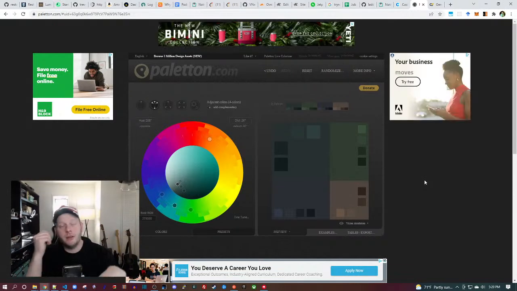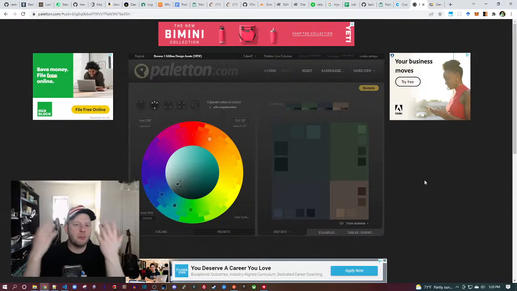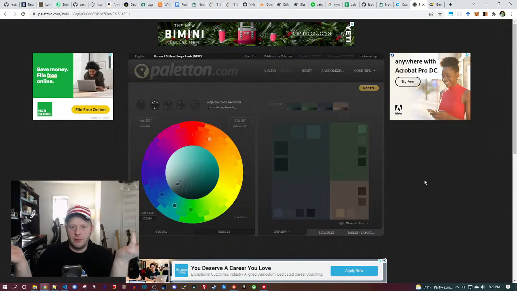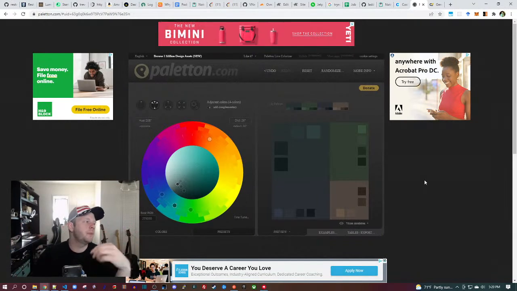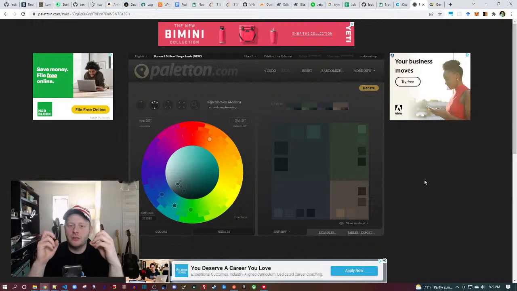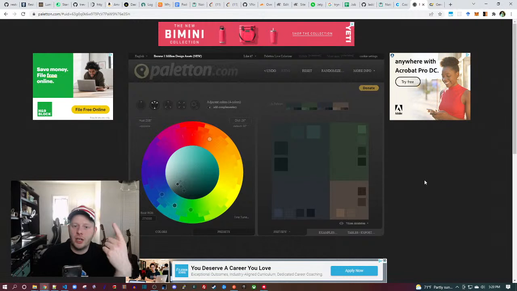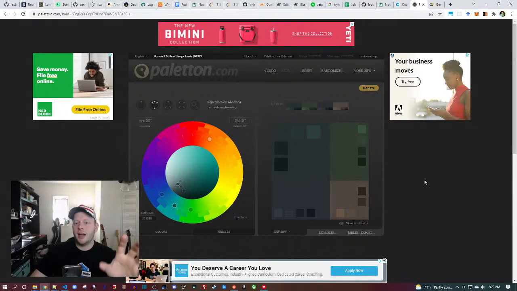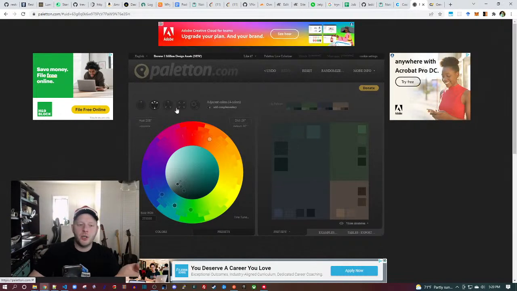Some sites you'll see it's like just high contrast, which is like black and white. That's essentially considered to have no color scheme. Just black and white is not really considered to have a color scheme. If you have a main color, you'll really have black, white, and main, and that would be like a unicolor theme. If you have a main color and a secondary color, that's like a 2-tone theme. With the triad, you're going for 3. Now, depending what you plug in here, you may have 2 that are very similar, so it may end up basically collapsing to a 2 theme or a 1 theme.